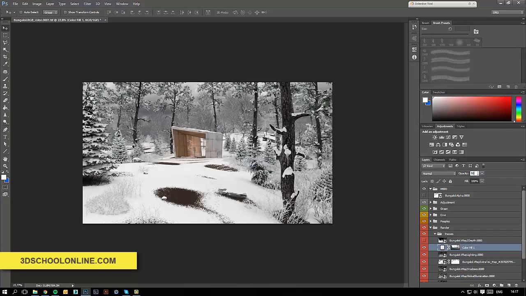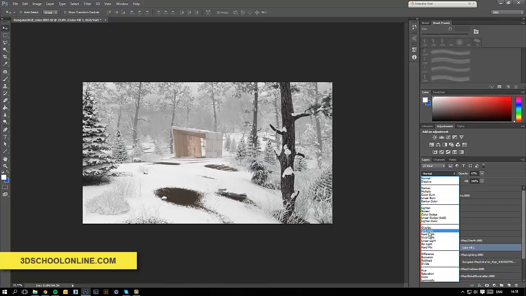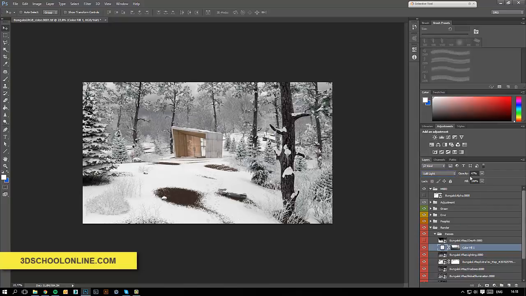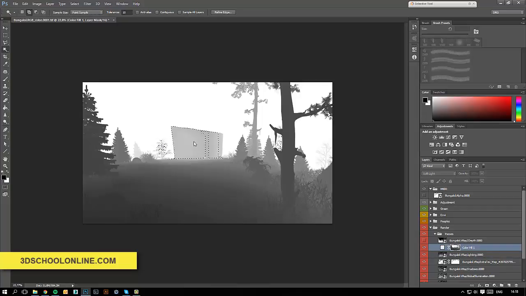If you decrease the opacity a little bit, you'll see immediately that the background starts to appear again, and this is the real power of Z depth. Actually you get a nice feeling of depth in your scene. So that's our Z depth render mask, and the way you can use it.